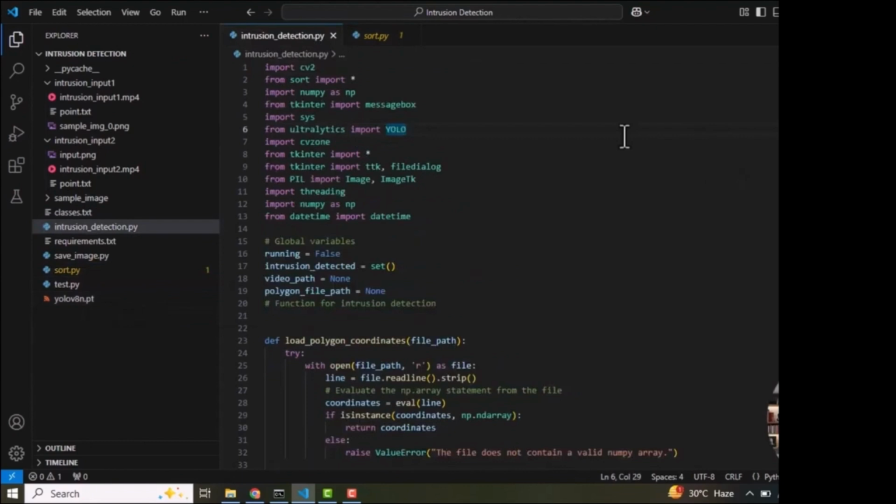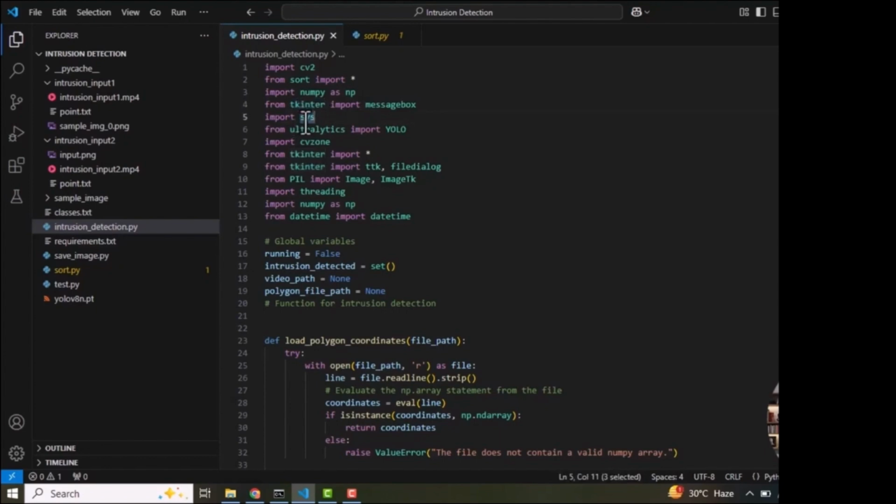First, I'm going to give a code explanation of the project, and then I'll show how to execute the code. For that, we need to install the necessary libraries to implement the project. The packages are CV2, which is the OpenCV library used for image processing as well as image handling. Sort is a technique used to assign a unique ID to each person. Then NumPy is used for handling arrays of data. Then tkinter is used to build the graphical user interface.